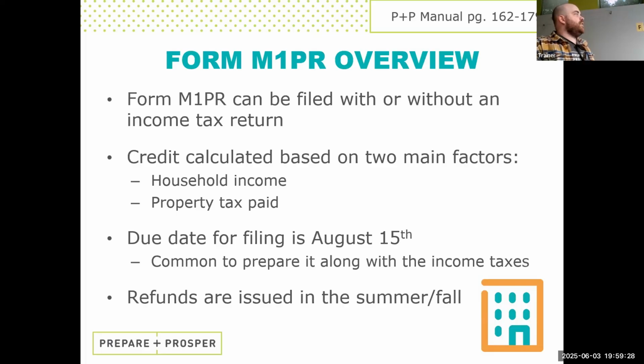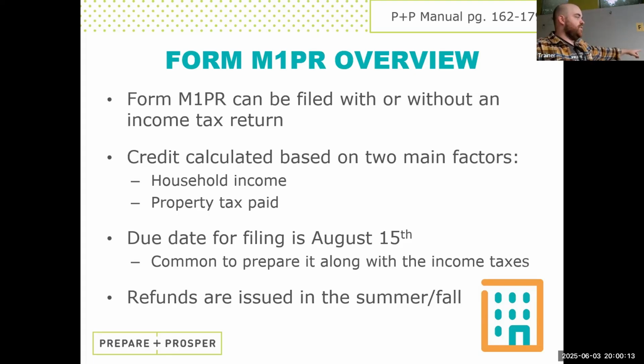Like the rent credit, the M1PR, the idea is that you have paid throughout the year some property taxes, and based on your income level, we think you deserve to get a little bit of a break on those, is what our legislature had said. For the renter's credit, that process happened through the rent you paid to your landlord, and then your landlord paid taxes to the state. For the property tax credit, you are a homeowner, you are paying that directly. But it's that same idea where it's a function of how much you paid and how much your income was, which determines on the table how much your refund is.